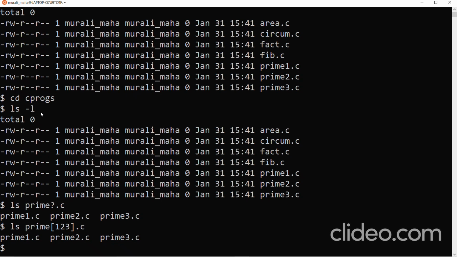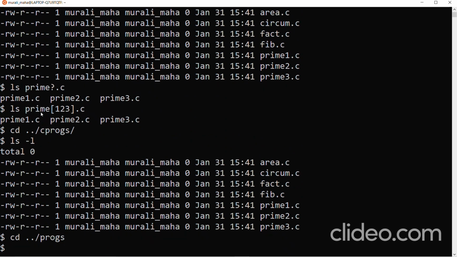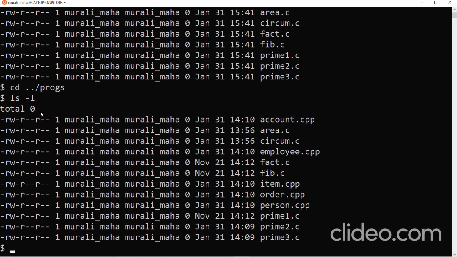For example, I will show you one more thing. Okay, I am going to the procs directory. We have the C as well as CPP files. Okay, ls [AEIOU]*.c. What does it mean?